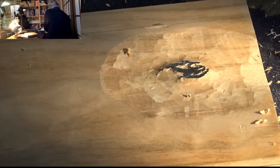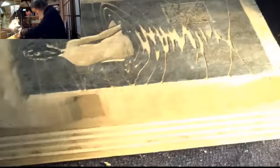Okay, carving tools away. Now we're going to do this in a funny way. This is a carving bench, not a printing bench. It's angled the wrong way. We would never do printing on a bench like this, of course. But for what we're going to do here today, we'll get it done. Okay, tools, sir. Bring me some tools.